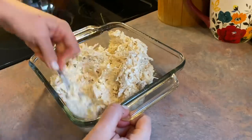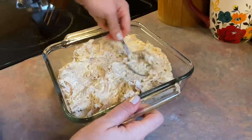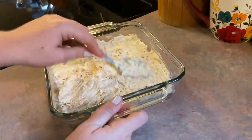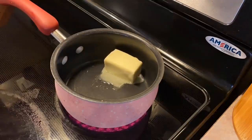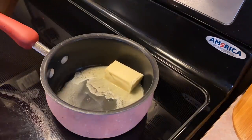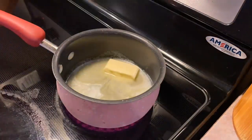So anyways, I just mix all of that together, and I'm pressing that down into a sprayed 9x9 casserole dish. So as you can see, I'm just kind of making sure it's even and smooth on the top. I'm just taking the back of my spoon and pushing that around, and then I'm going to get started on the topping. So the recipe called for 5 tablespoons of butter, but I decided to use 4 tablespoons. Not that big of a difference, but you know.